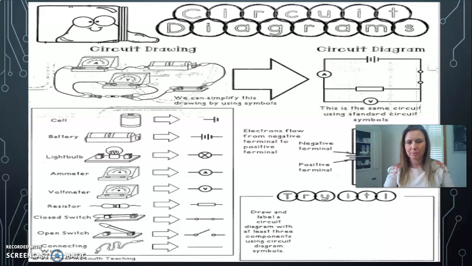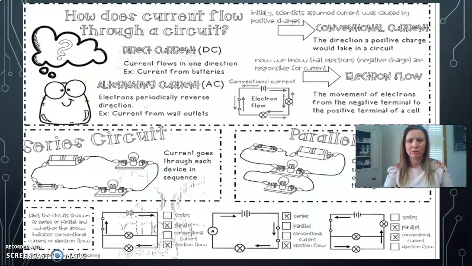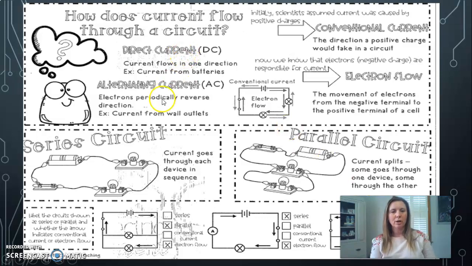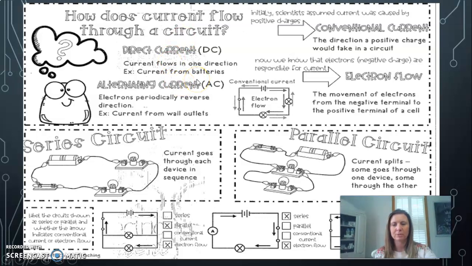I'm going to skip over this page and move into this page, which will allow us to talk about the two different types of circuits that you're going to see today as we move into the Colorado simulation. The first is our series circuit and our parallel circuit, but let's talk about a couple of pieces of information so that you feel comfortable with the terminology you'll come across over the next couple of hours as you work through the PhET. This one says, how does current flow through a circuit? There are two different types of ways.